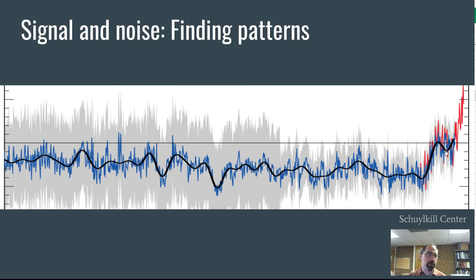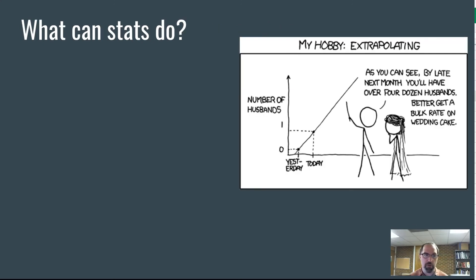Each year is different. Temperatures are different, but we see a clear signal at the end that something has changed. That's what statistics are really supposed to do. It presumes there is a pattern there to find and that the pattern itself is what's really important.